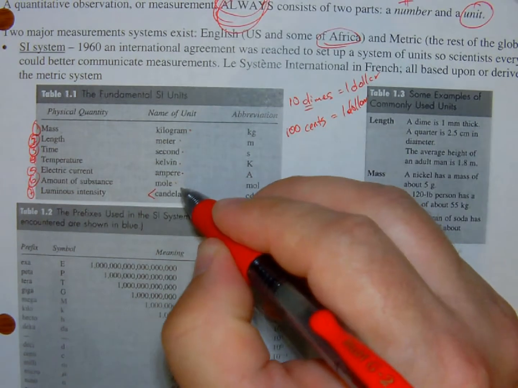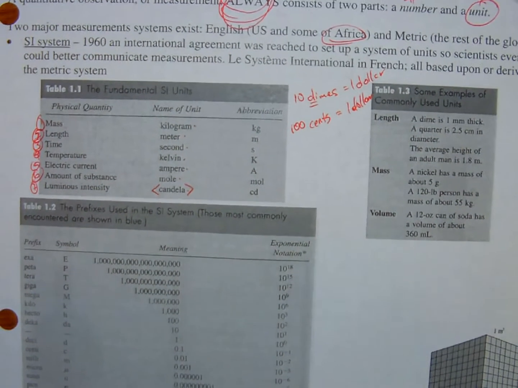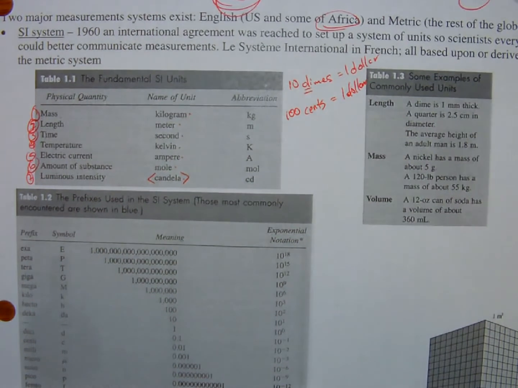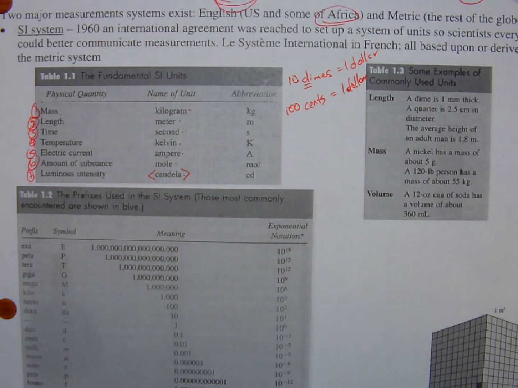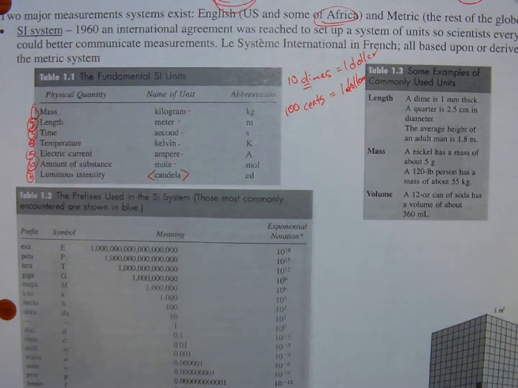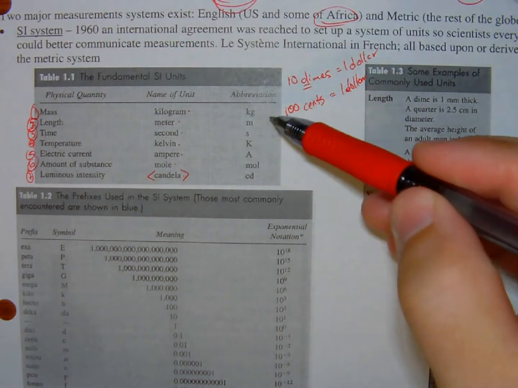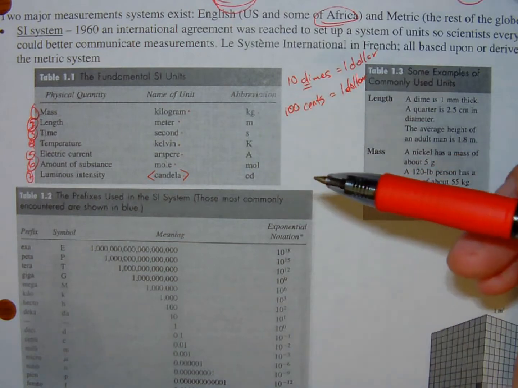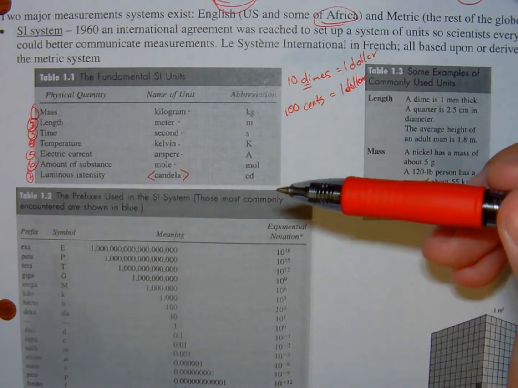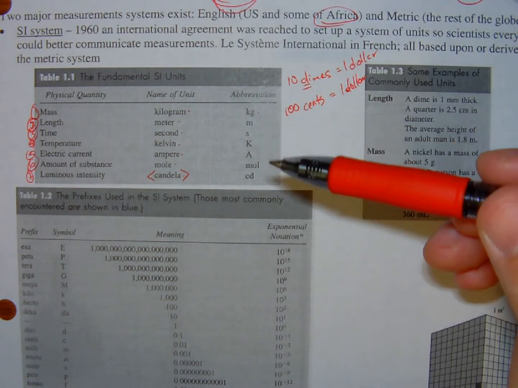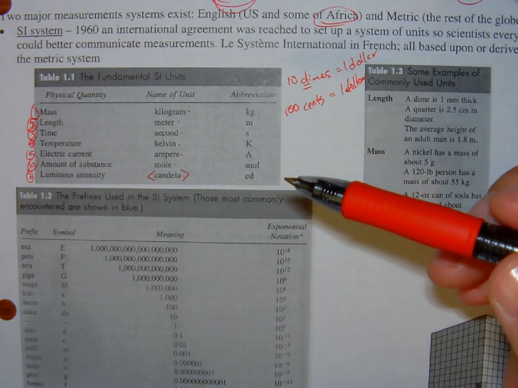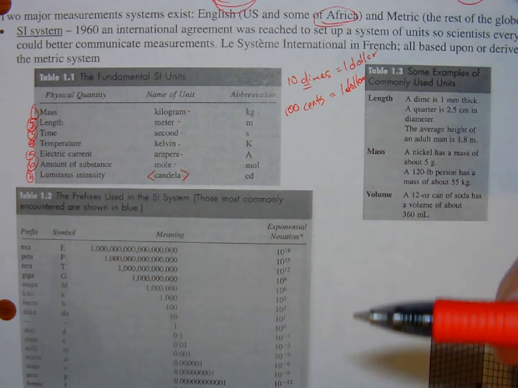Right? If you've ever looked into flashlights that are a little bit more on the high power side, they're going to have a candle rating, right? 1,000 candles, 100 candles, or whatever. But that refers to luminous intensity. And so these 7 fundamental units can be combined through multiplication or division in a huge number of ways to create every other unit that is known.